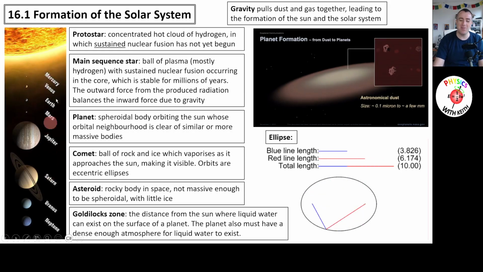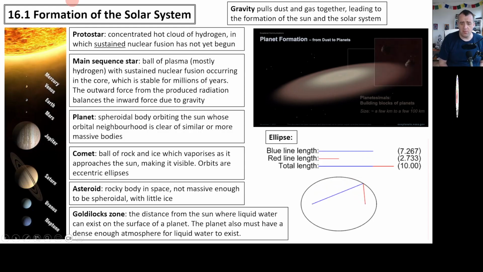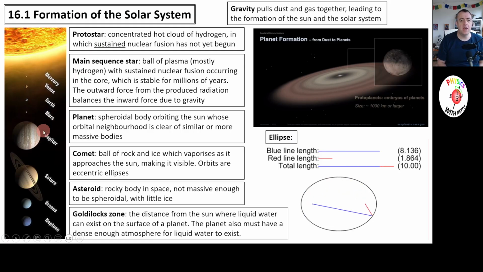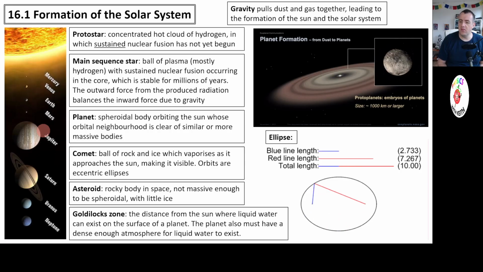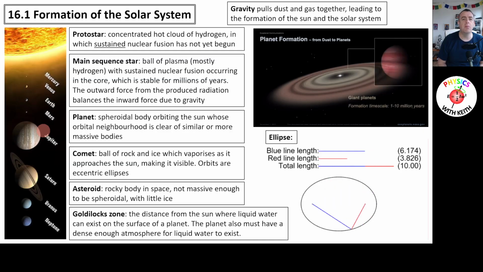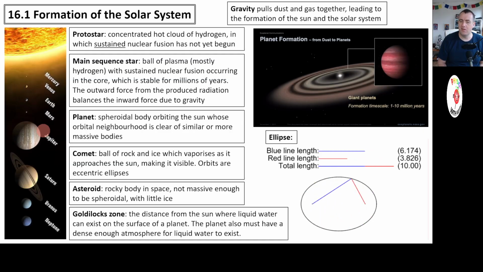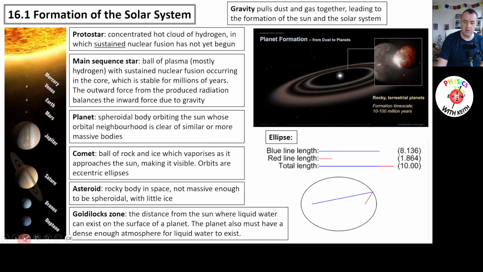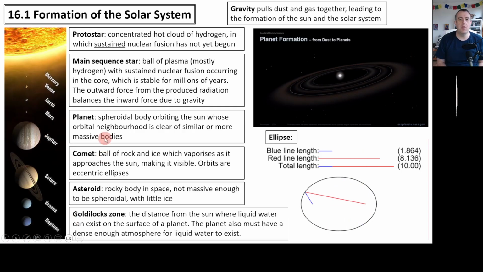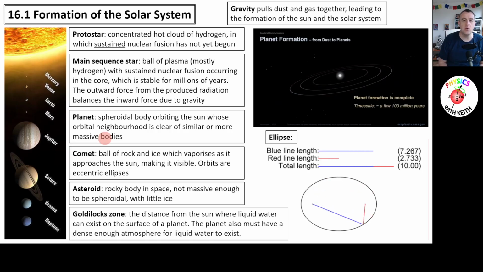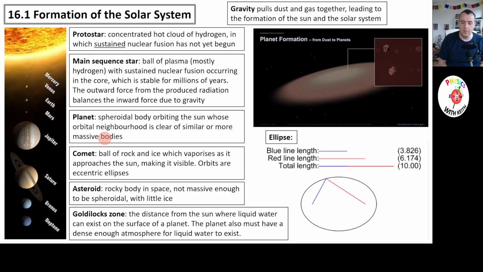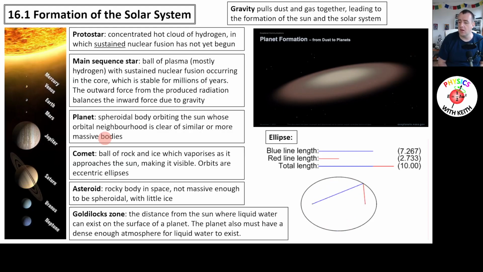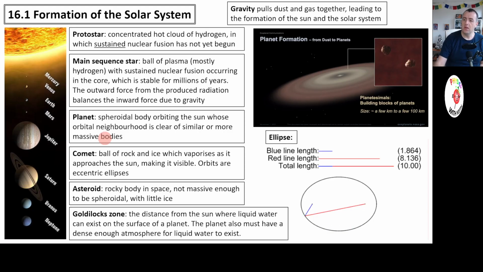Anyway, so here we have our 8 planets. There are also dwarf planets, such as Ceres, which is found between Mars and Jupiter in the asteroid belt. Often depictions of the asteroid belt make it look far more densely populated with asteroids than it actually is. It's very, very sparsely populated. Then you've got other dwarf planets like Makemake and Pluto, all the way out there as trans-Neptunian objects. Orbit of Pluto is, at times, about the same distance away from the Sun as Neptune is, so you can't really call Pluto a planet.